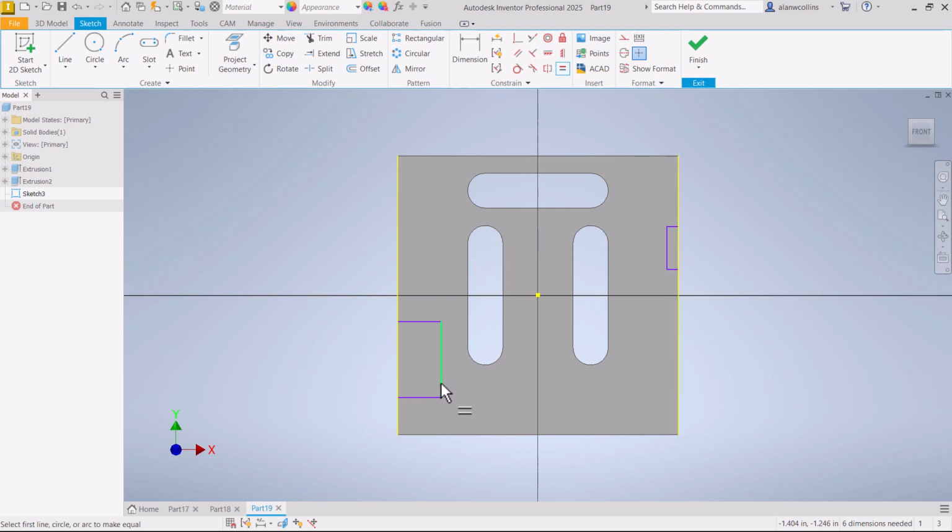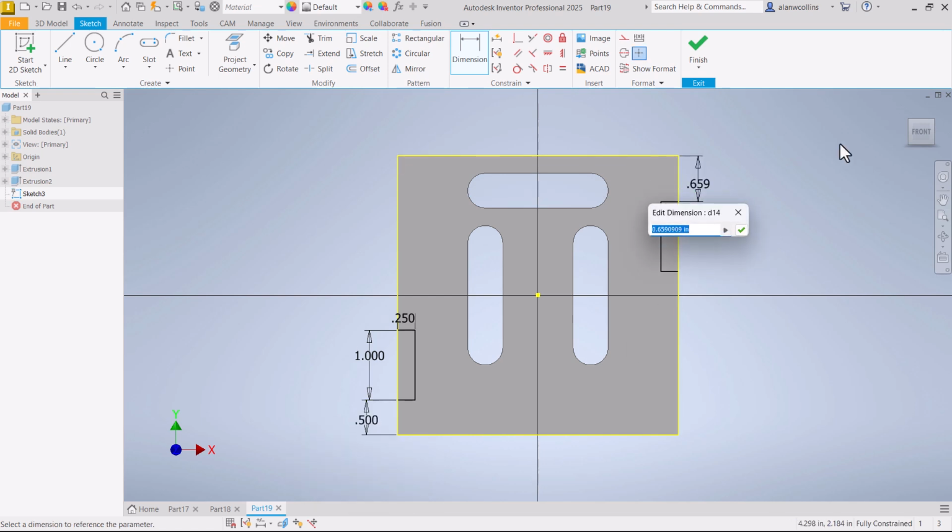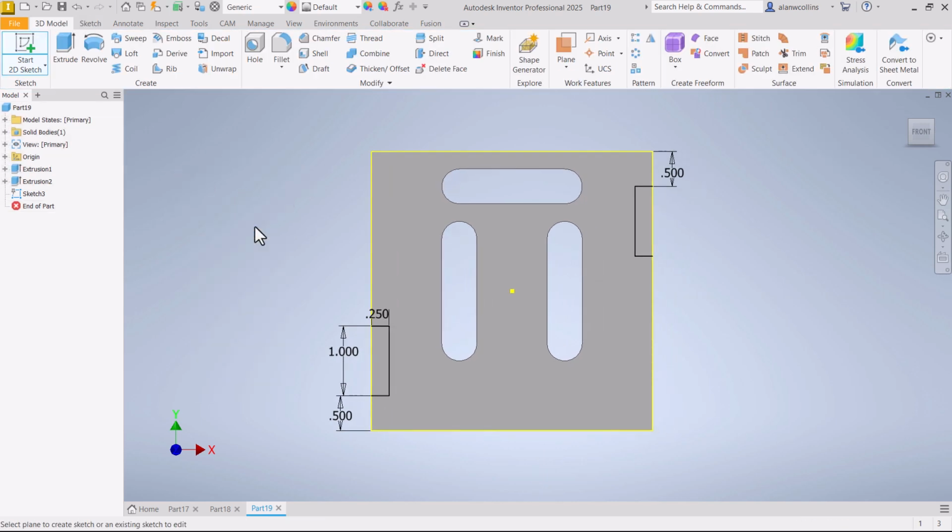I can use equal here to here, and then here to here, so that as I apply dimensions to these things, the other side adapts with it automatically. And I don't need quite so many dimensions in my sketch. We'll leave it right there for now with the equal constraint.